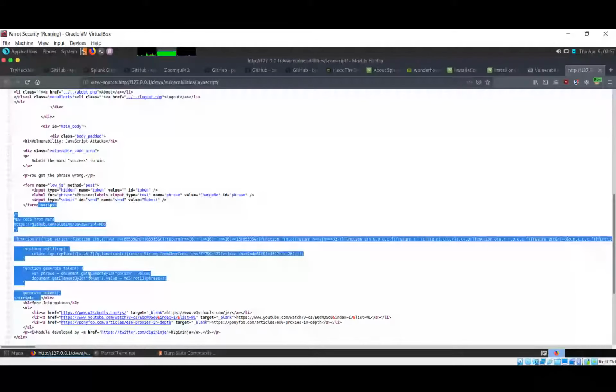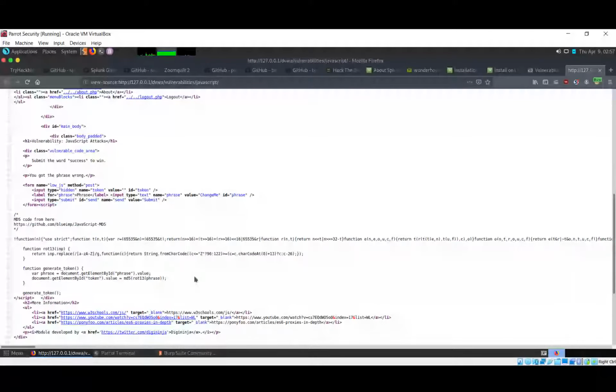So see here it is storing a variable named phrase and it's getting the value of that from the phrase part. So this is the input phrase and the value by default is change me.